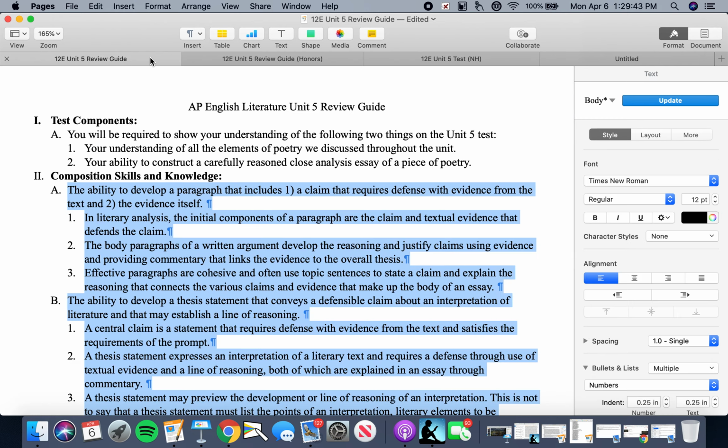Right? What if I ask you that same question for My Papa's Waltz? What if I asked you that same question for My Life Had Stood a Loaded Gun? Would you be able to answer that question effectively, describing its form? Okay. So that's what the short answer questions are going to look like. The essay questions obviously are going to resemble the kinds of prompts that we have been working on throughout the course of the unit in our OTNs.